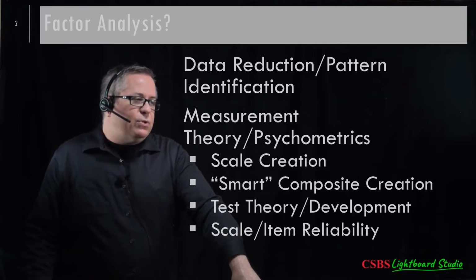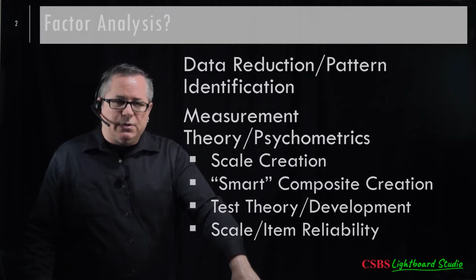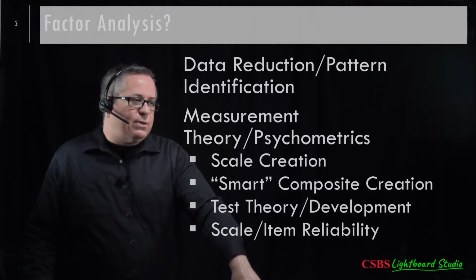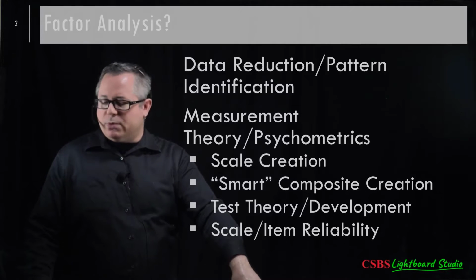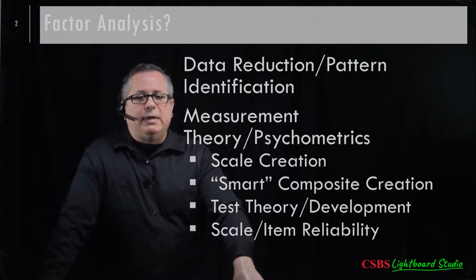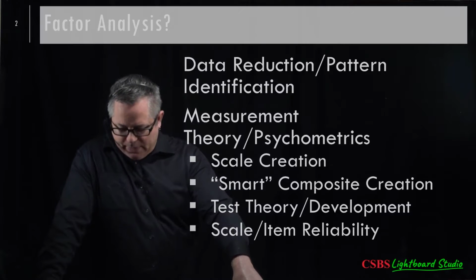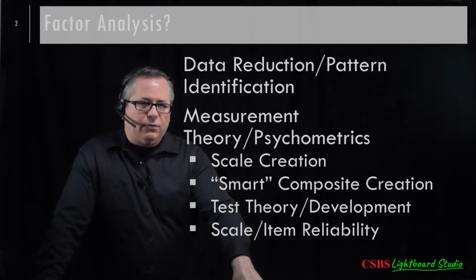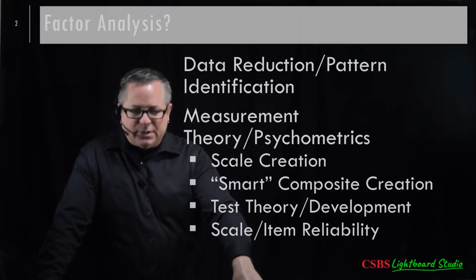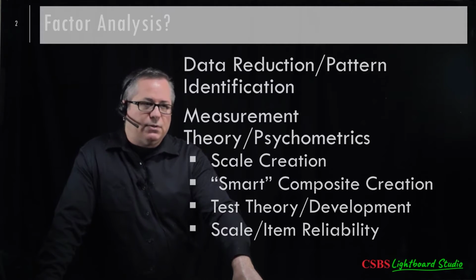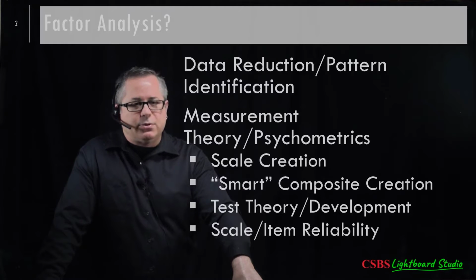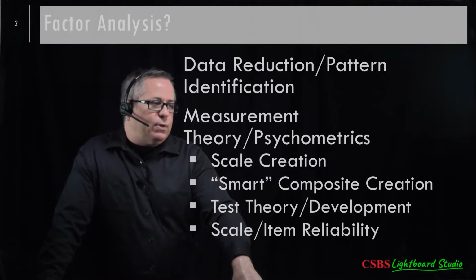And really what we're trying to do is create, just like with canonical correlation, these smart composites. We want to make composites that weight the items more that are more useful or relate more to the scale, and downweight those that aren't that useful. It actually does more than that too. As we're creating these smart composites, it's able to separate out parts of the variables that are useful and parts that aren't, and we use the useful parts and throw out the non-useful parts.